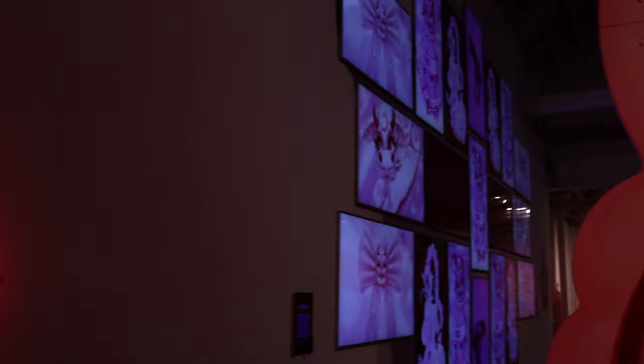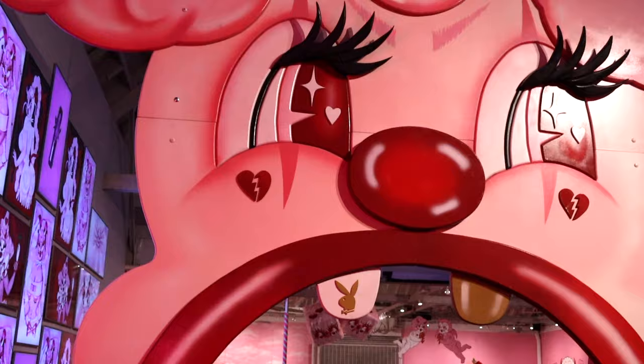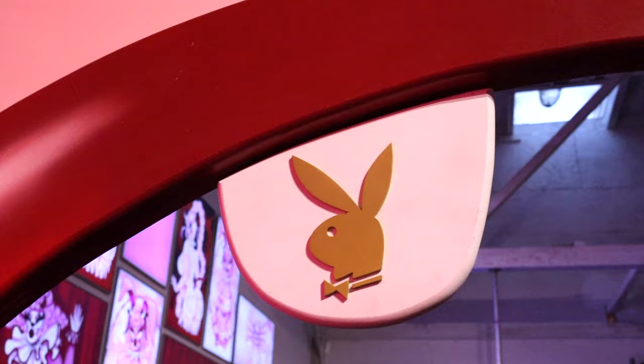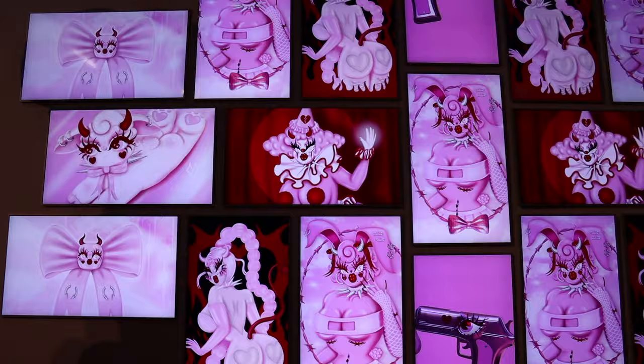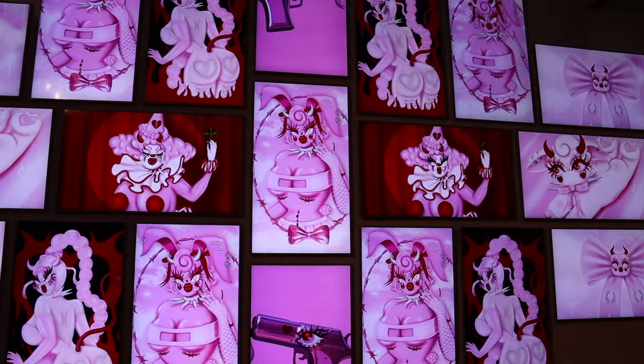Here we have the clown arch from her last show, which I think was in 2022, and she brought it back because it's the perfect entryway to any building I would want to walk into. And all of her animations — this TV setup was incredible. Here we have a walkthrough.